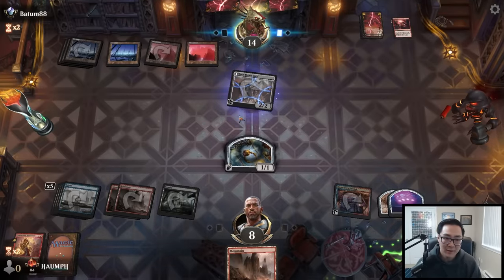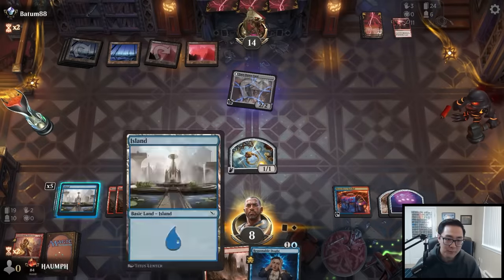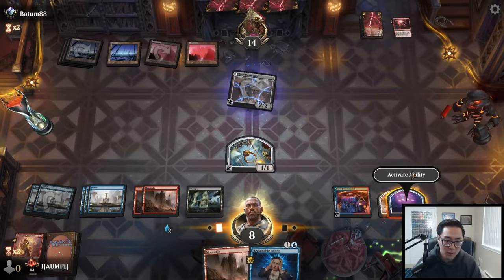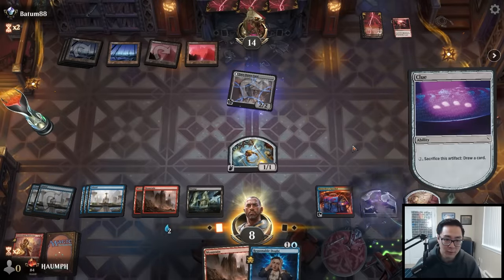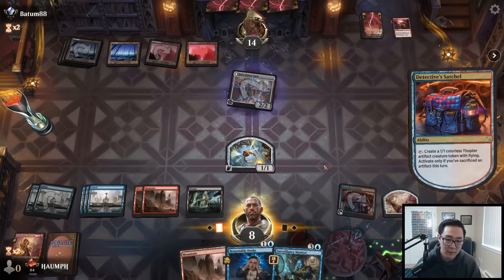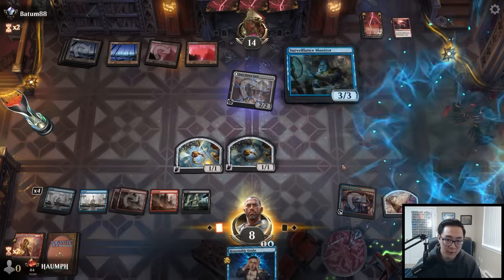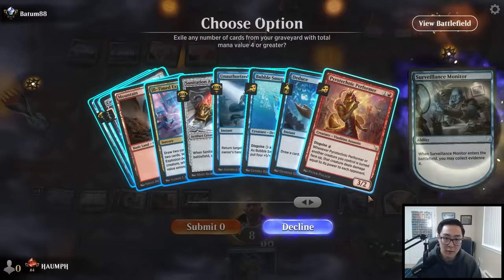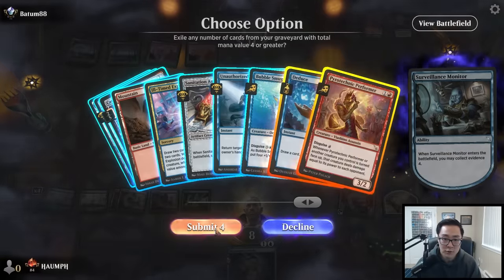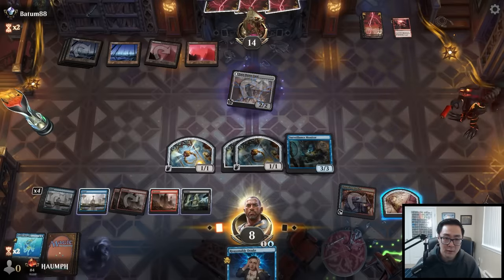But yeah, they have six lands and all spells, so definitely gonna need to find some more action here. Reasonable Doubt could be okay because they're only on the six lands. Ooh, that was great. All right, so let's go ahead and play Surveillance Monitor. Collect Evidence 4, sure.